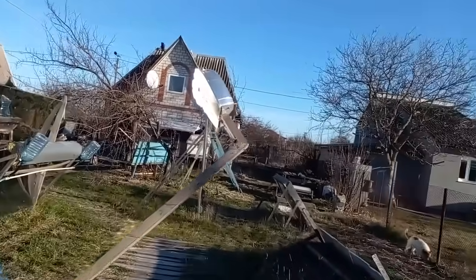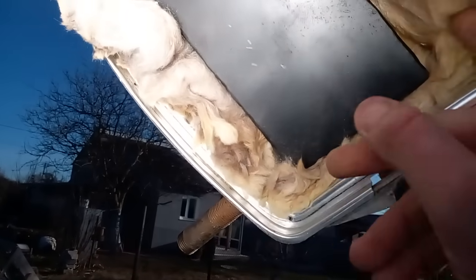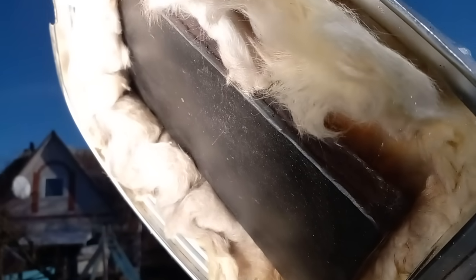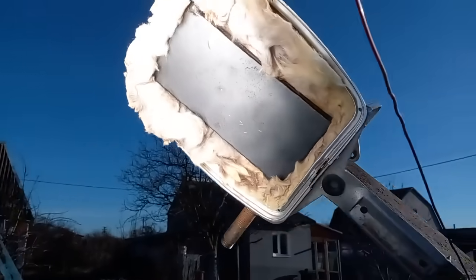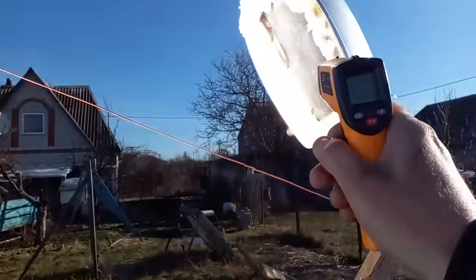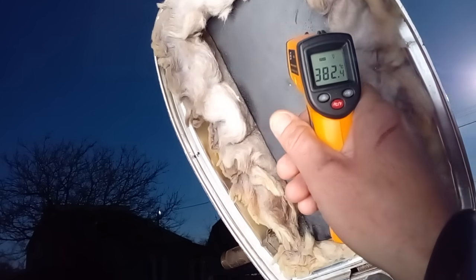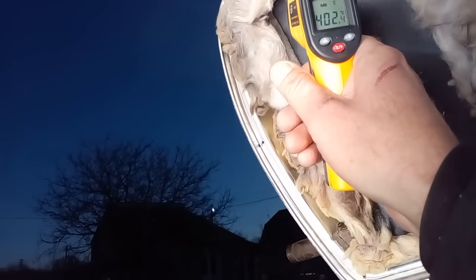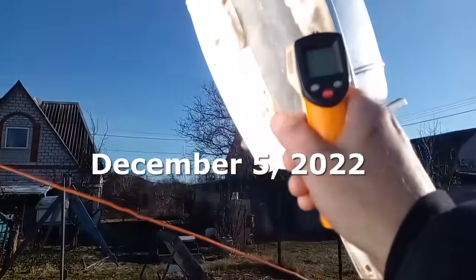It is obvious that the point of location of this newspaper must be the point of location of a similar receiver, which converts the solar energy of that spot into heating the hot thermal oil. This is just one example of the receiver design with such a black container, through which that oil must circulate. The solar radiation heats up this black surface, and its thermal energy will have to be transferred to the oil. Now we see that the Sun has heated this black surface to a temperature higher than 300 degrees Celsius, and some of its points have more than 400 degrees while the ambient temperature is 5 degrees below zero.